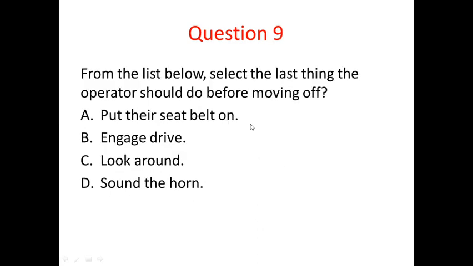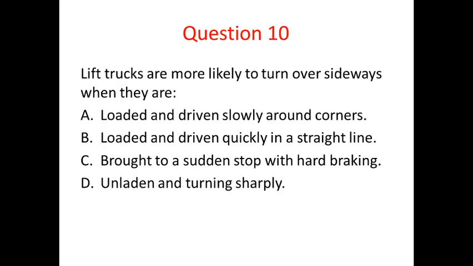We have here, the last thing you do before you move the vehicle. An easy way to remember this is the acronym GOBO, G-O-B-O: gear, observation, brake, observation. Observation would be C, look around. So just remember GOBO: gear, observation, brake, observation. Question 10, lift trucks are more likely to turn over sideways when they are doing what?